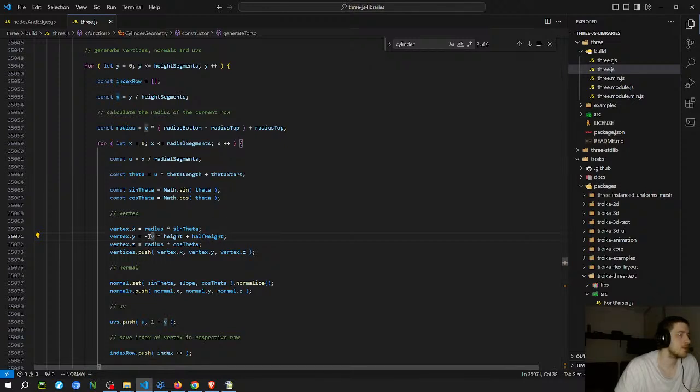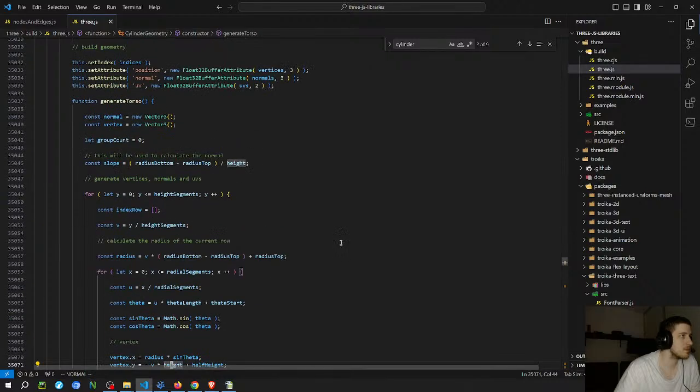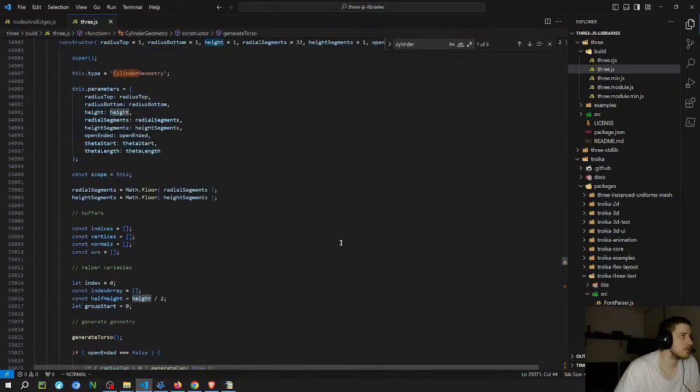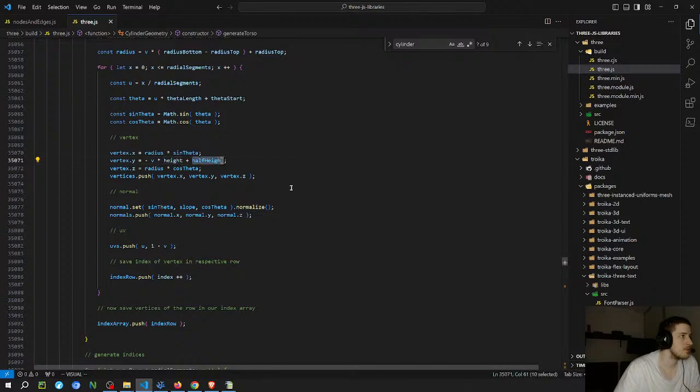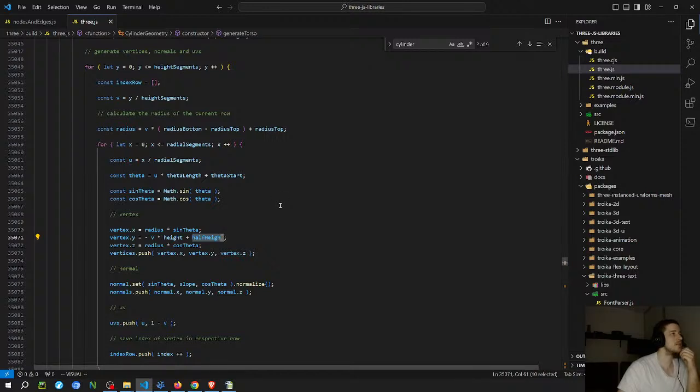Because I'm assuming that the height segment is going to be 1, v is going to be 0 in the beginning. The radial stop is going to be 1. So it's just like doing a circle based on x and z, and then using half the height. And the height should obviously be the height of the thing. So it's changing the y for each vertex based on the height, but that's very confusing. So I guess it's based on the width, but it's still kind of confusing. Yeah, I think I'm confusing the things.